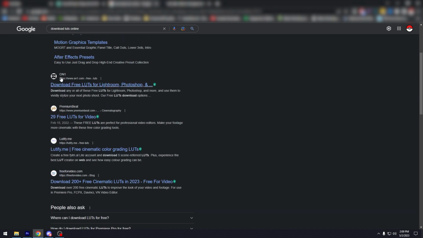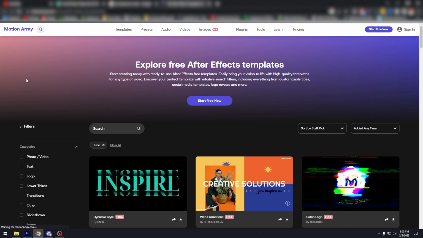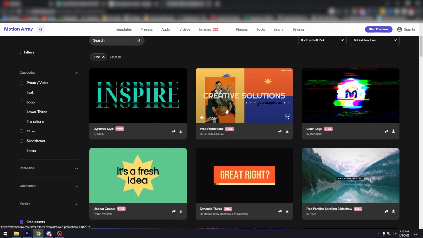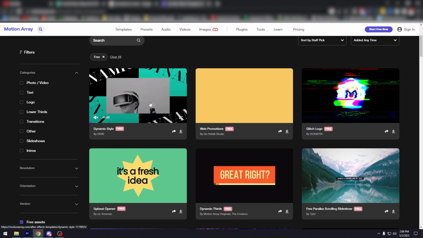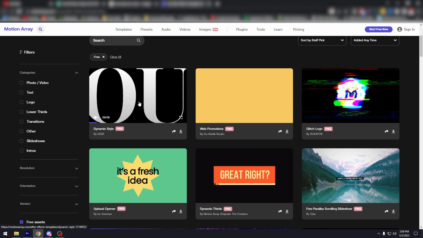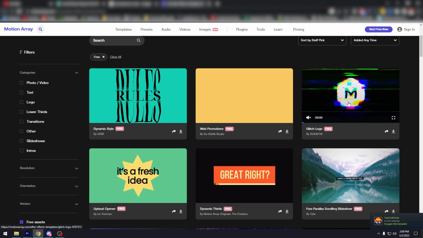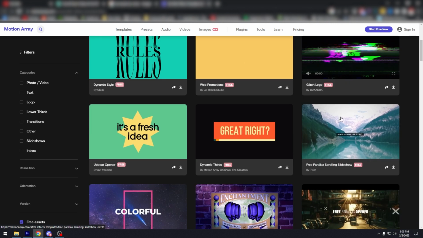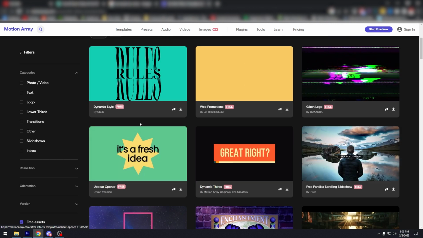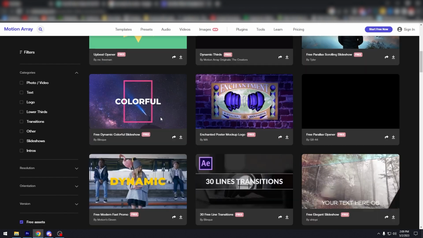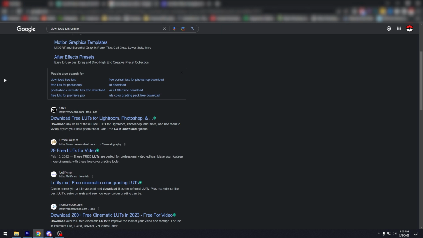And then there are other websites like this ON1, you know, download free LUTs for Lightroom, Photoshop, and Premiere Pro. 21 free LUTs from Premium Beat. And as you can see here, these are free. This is a template for titles, for text, for fonts. This is a glitch effect for your logos. There's a lot of options that you can use, and presets, but what we're looking for are, again, LUTs. And let's click on one and see what they can offer.